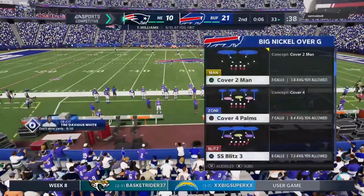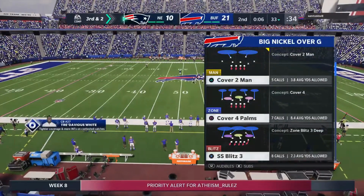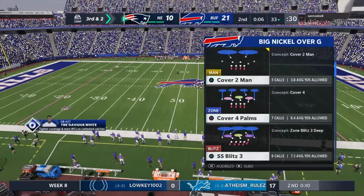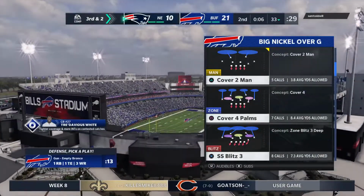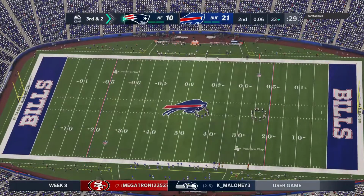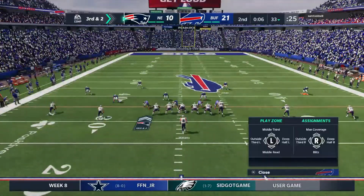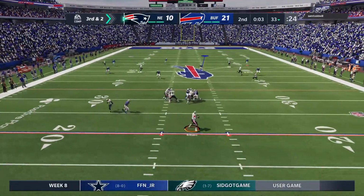Complete with just 6 seconds left on the clock. He was looking for Jack Doyle, the Pro Bowl tight end, and it's 3rd and short. And 2 yards to go. And they line up now for what will likely be the last play of the first half. They'll go to the air here on 3rd and 2.